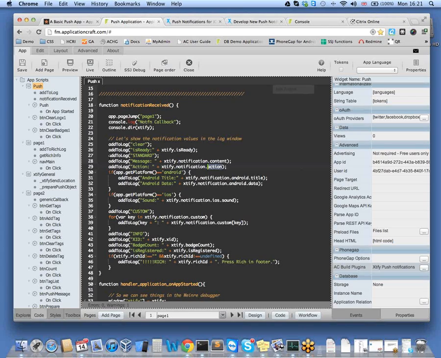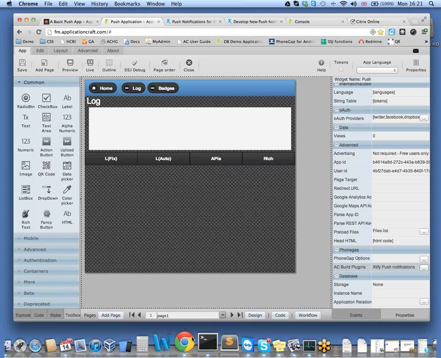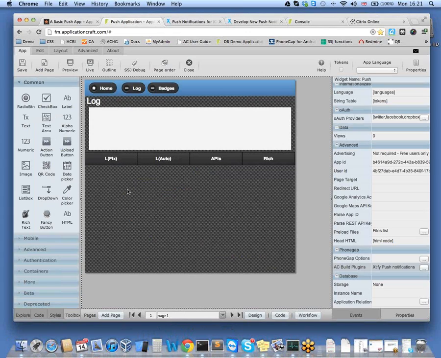Let me go back to the screen, and what I'll tell you about now is how we do the location-based handling. I talked about that situation where if a user moves within a certain range of a location, you want to send out a notification. Well, there are two ways that we can deal with this.